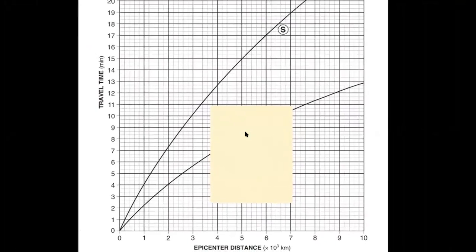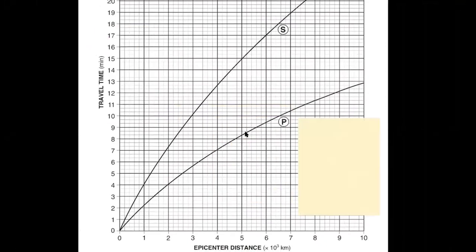Let's see if I can get that and move it. There we go. I just want to talk about what these curves mean now. And we talked about in the other video P and S waves and what they were. This just shows you how fast they are and how far they get in different amounts of time.